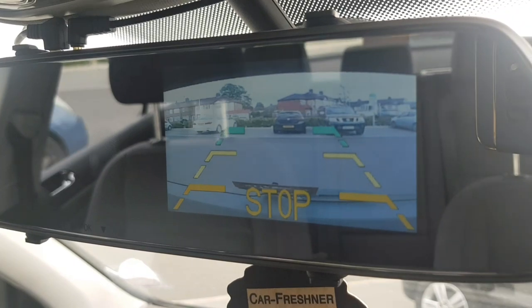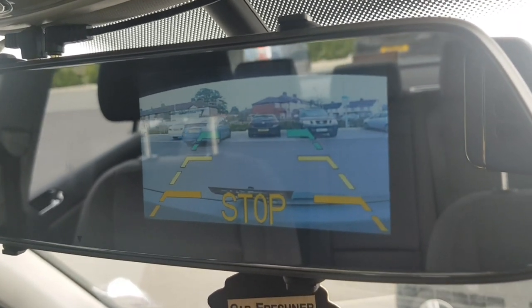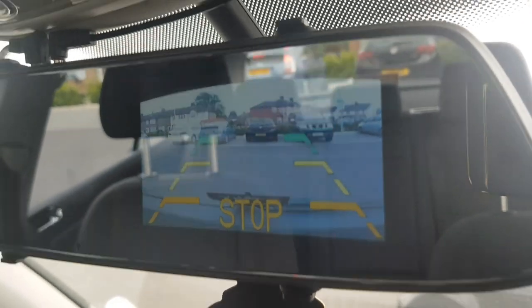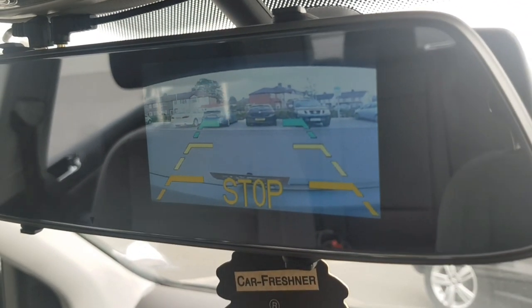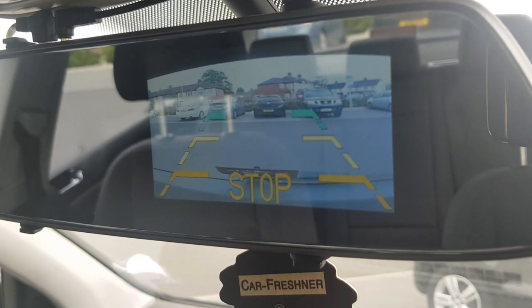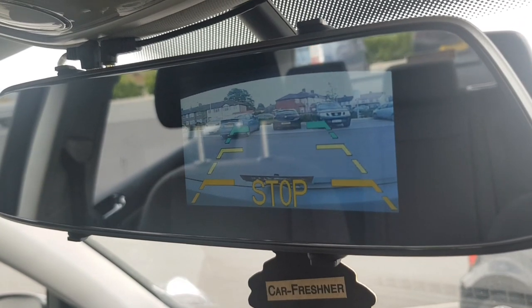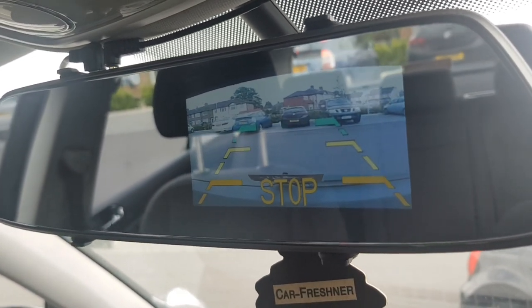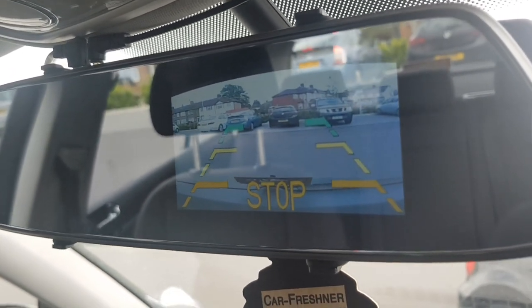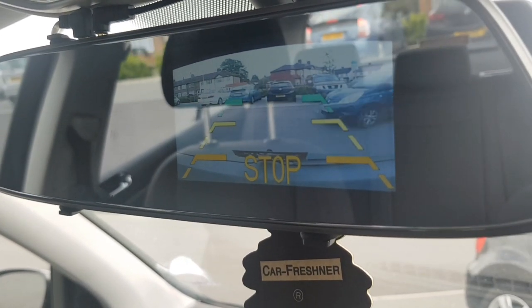it shows the back camera. This is the good thing about it, because obviously if you're reversing, you can see whatever's at the back. It's like one of the new cars where there's a camera at the back, and then when you reverse, I've got a sensor as well, so that helps. But this is much better because you can actually see what is behind you, because sometimes the sensor doesn't detect everything, but through this camera you can see everything, and it has the stop sign as well.